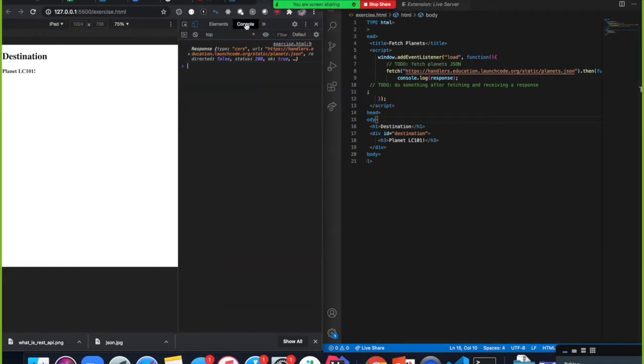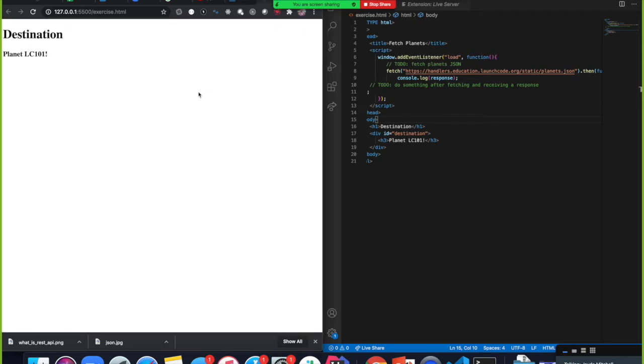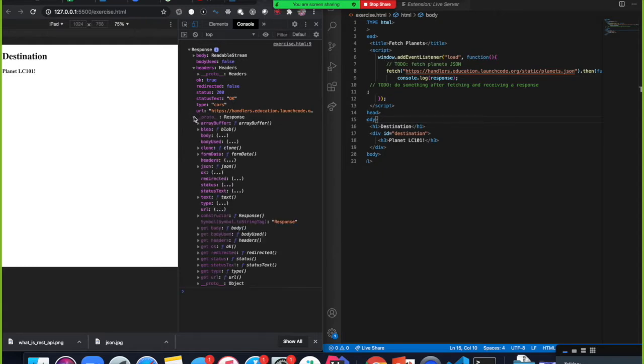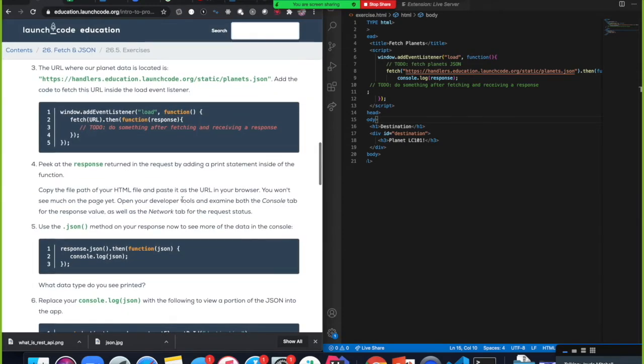Okay. So we go to our web page, open up my DevTools in Chrome. It's Command Option I. I think LC101 recommends using Firefox a lot too. I think that is the same command though. It definitely has DevTools. I think it's also Command Option I to open it in Firefox. So here's our response object, and there's a body here, headers. Okay, kind of weird, but we're just taking a peek at what it looks like, right? Let's go back to the instructions before we get too worried.